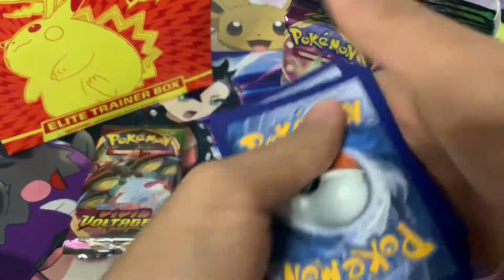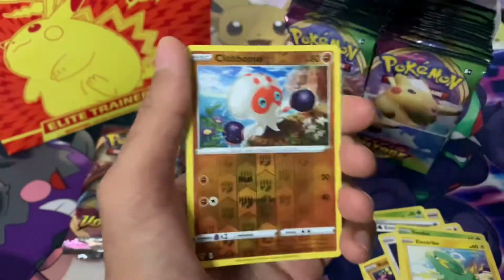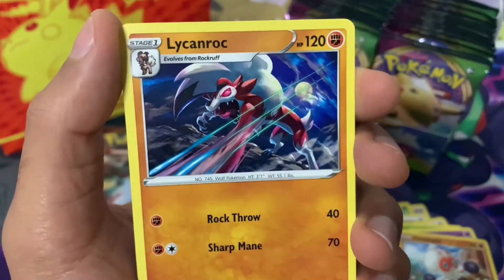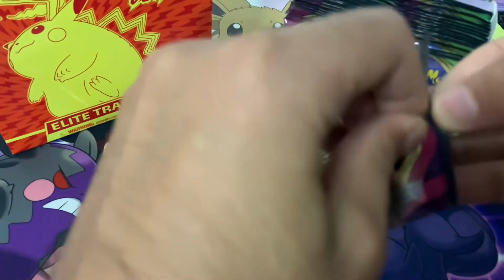You know what? I need some pack opening lessons, man. Generally need some pack opening lessons with my hands. Although, in my previous Champions Path videos, I have been doing a whole lot of complaining at how flimsy the packs are. And now, that's a very cool Lycanroc as well. Check that out. That is a very cool card. I wonder if you can get that in holo.